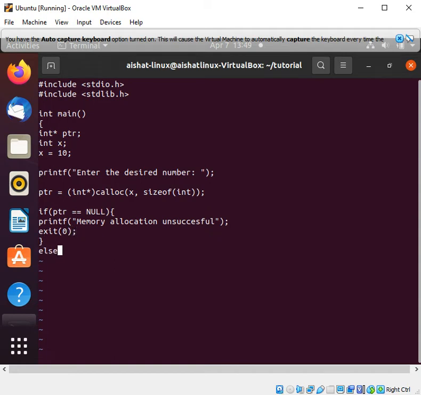Else printf calloc memory allocation successful.